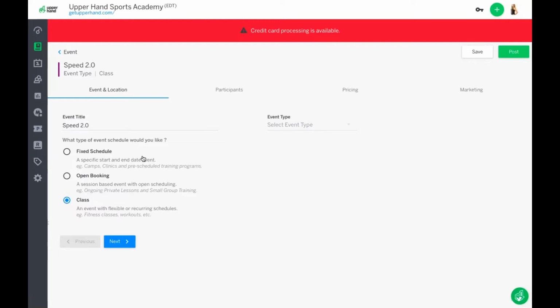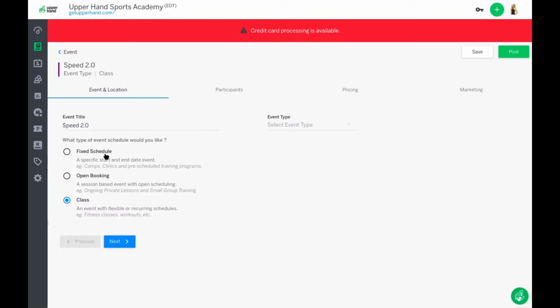So just to give you guys a refresher, fixed schedule is very much your camps, your clinics, any team payments. Here's the big start and end date, and then it's that fixed price, and you're kind of assuming they're coming to each of those days in between. Open booking is the opposite. It's your rentals, it's your lessons, where you say, this is all the time we have available. Pick and choose that time slot that you want to come to. So classes is a little bit of both.